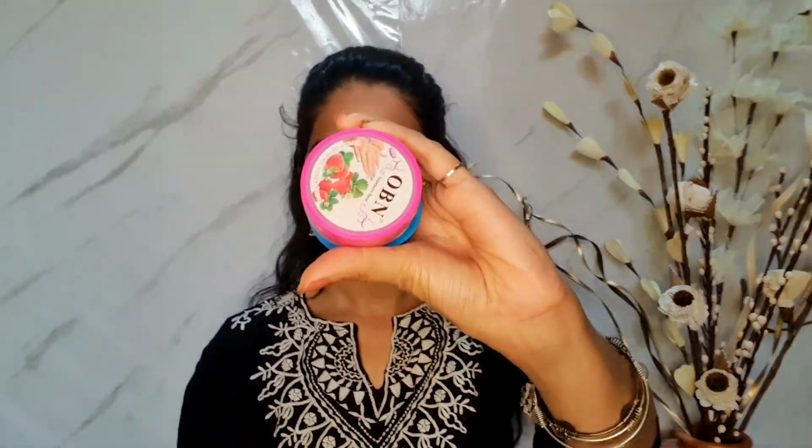In this video I'll show you all the things which I bought, starting from rupees 10, and then the amount will keep increasing. Starting with the first product, I have this cute little nail paint remover. I got two of them costing rupees 10 each. This is in the flavor blueberry and this is a strawberry flavor. This smells really good and also they're very easy to use, so I purchased this.